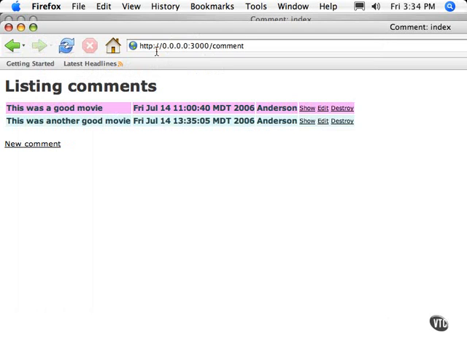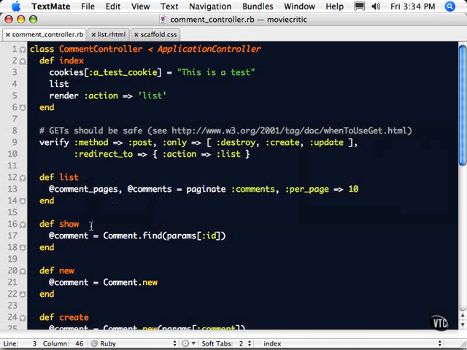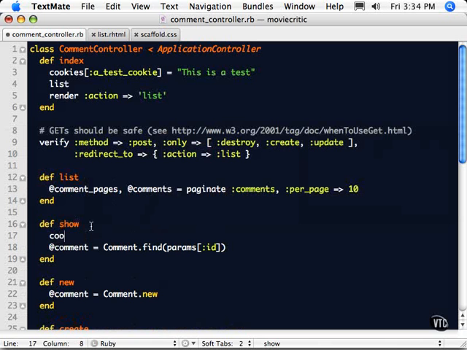So now that we've set a cookie, how do we retrieve the value of that cookie? Let's go down, perhaps to the show, and do cookie value equal, and there's nothing specific in this name. This is just a name at this point, it could be anything. So we're going to go in here and grab the cookie back out, in this case.